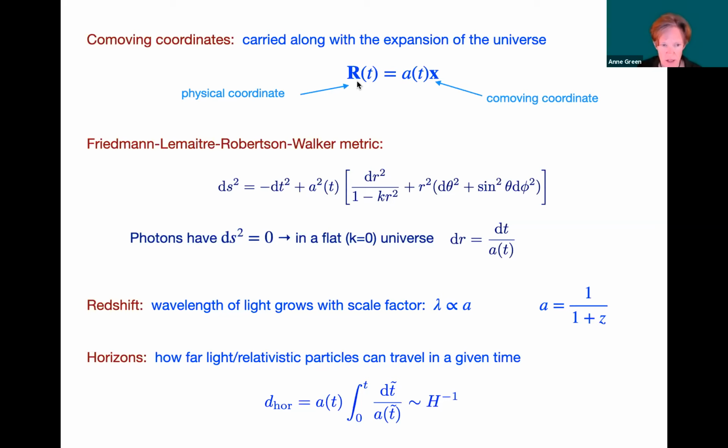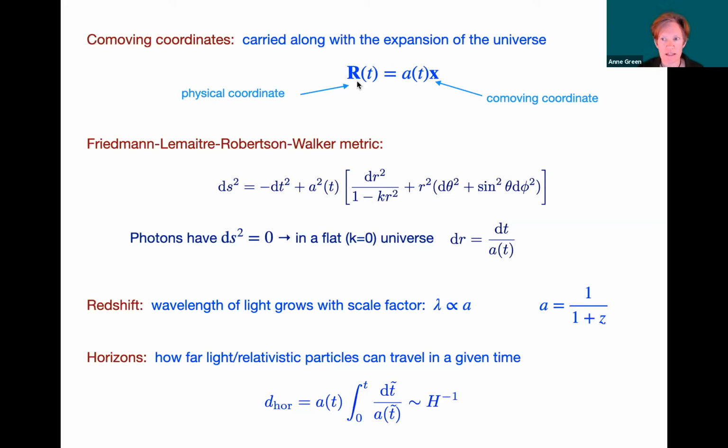Another key thing in cosmology is the Friedmann-Lemaitre-Robertson-Walker metric. It describes the geometry of space-time. And we're going to use it briefly here to get to a few key results for the behavior of photons. So ds squared is the space-time distance squared between two nearby points in space-time. dt squared is the difference in time, and then r, θ, and φ are co-moving spherical coordinates. And here we've got the geometry of the universe showing up in the curvature parameter k.